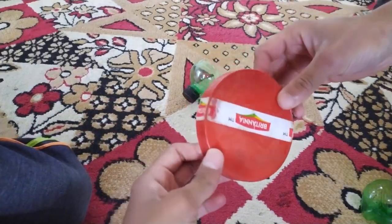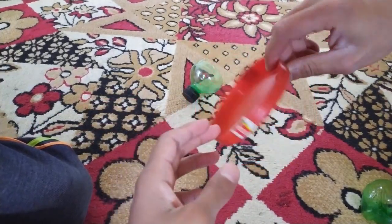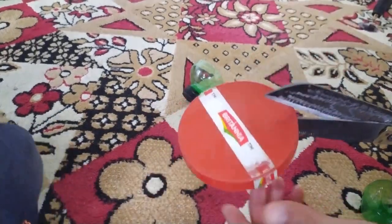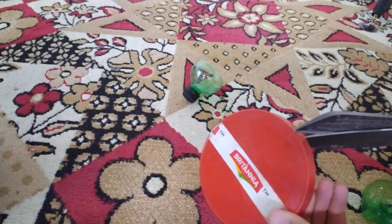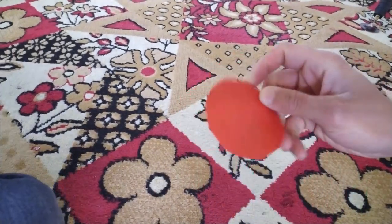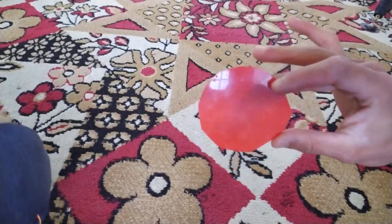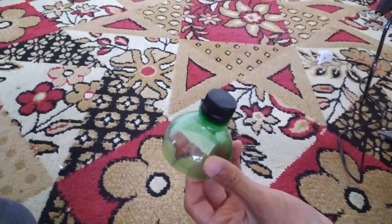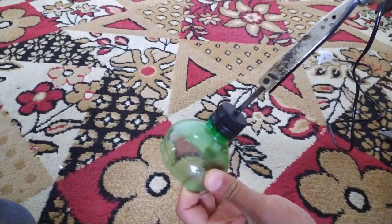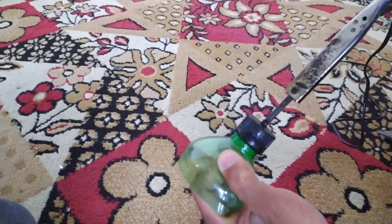This is a bottle lid, a lid of a large bottle. We have to cut this lid. We have cut it and made it like this, like a circle. We have to make a hole in the lid of this bottle. We are using a soldering iron for that.